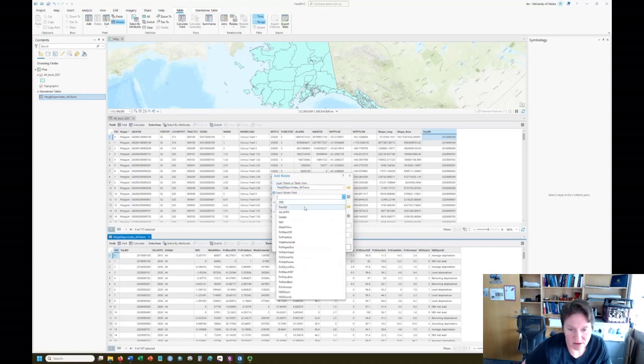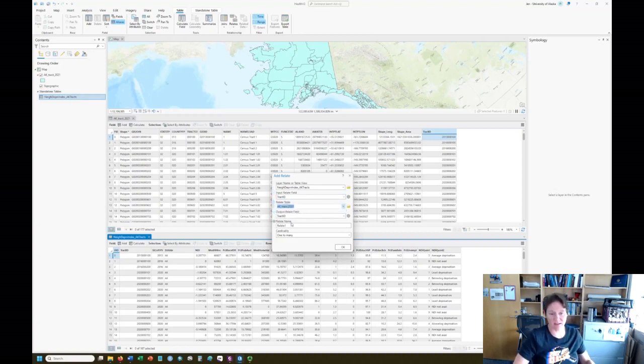The relating field is going to be that track ID. The related table is going to be our spatial tracks, and it was smart enough to say, hey, you have another thing in here called track ID. So I've already done some checking here, and this column is unique and this column is unique.